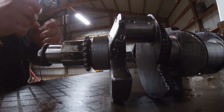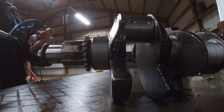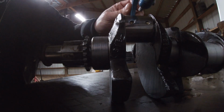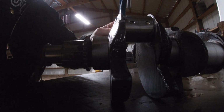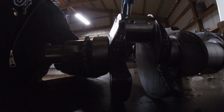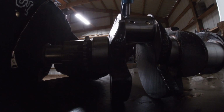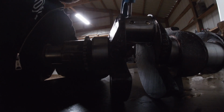All right, I'm going to get this first one done here with you guys, and then I'm going to go ahead and time lapse the rest. Actually going to come over to just above this oil galley. I'm going to mic it on both sides of the journal, because we obviously got 2 rods to go on here.